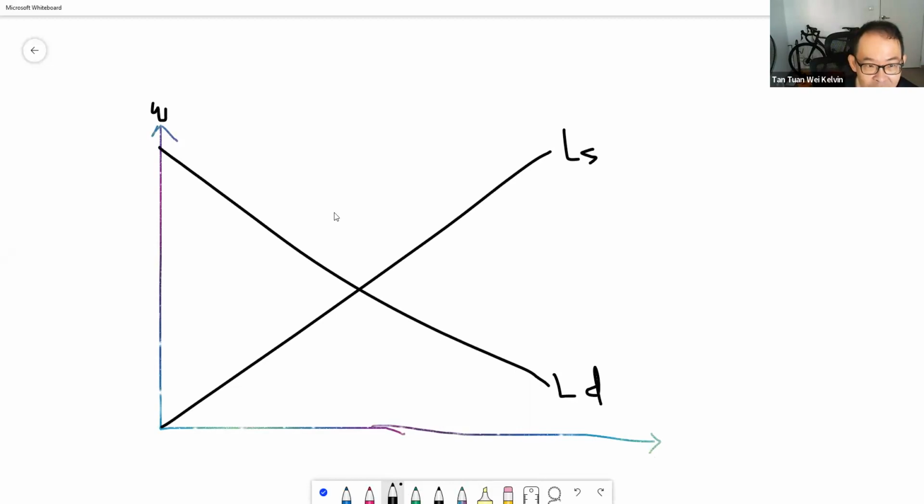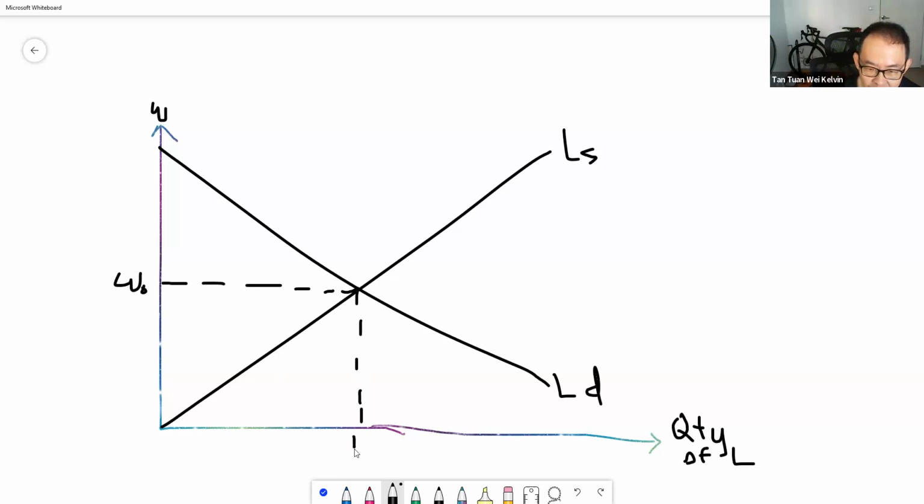When you talk about the labor market, make sure you are clear about a few things. Your graph shouldn't be price. Be careful: your y-axis should be W. The W here means wage. Then the x-axis should be the quantity of labor. Before you do anything, like what I always say, note the original W naught, the original L naught.